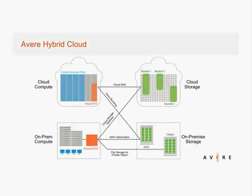And so now with Avere, you can leverage the public cloud as a method to store data and put data off-prem as the growth needs come. Additionally, we now provide what we call a VFXT or virtual FXT, and this is the same technology that's used in our physical product, but is also used now in the cloud. So we've ported Avere's software into the cloud, and it allows you to run a scalable, secure, highly resilient NFS and CIFS solution in the cloud so that your compute instances who are using traditional protocols can get higher performance, highly scalable, secure access to data, whether on-prem or in the cloud. So it's really bridging that gap to the cloud.